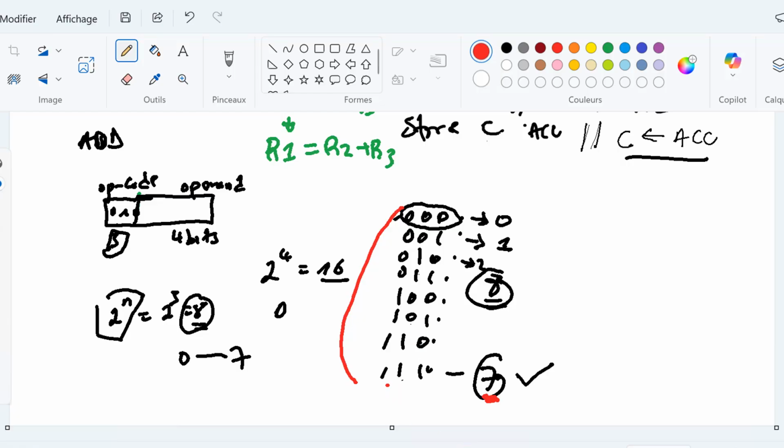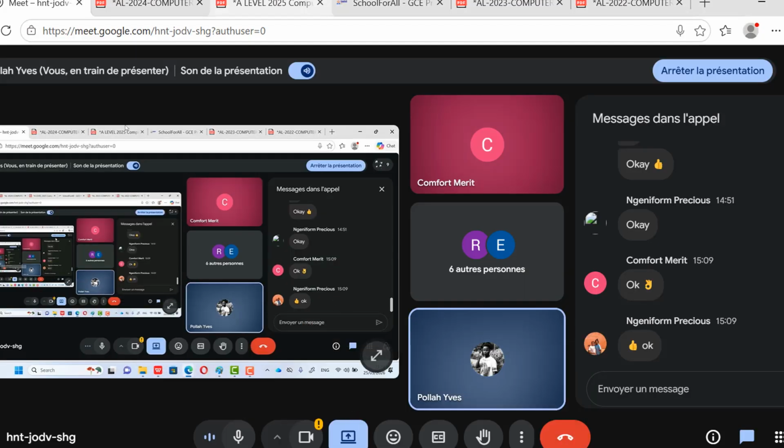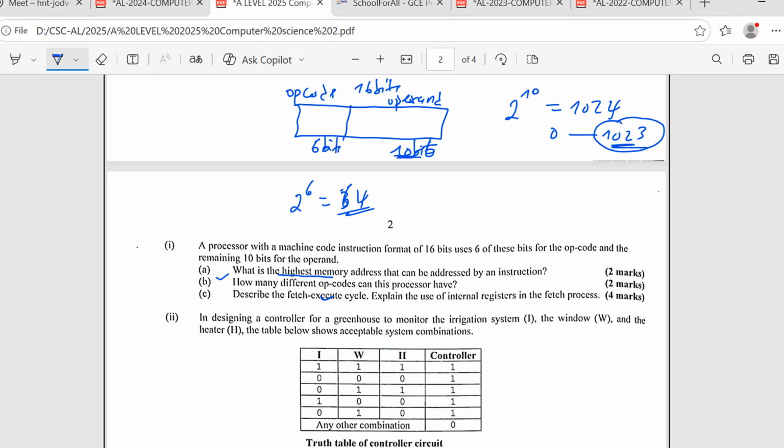Good. So it's the same thing with this June 2025 question. It's not saying you need to enumerate all the combinations to see that the last one is the number 1023. No. If the total here is 1024, it simply means that since the first is 0, the last should be 1024 minus 1. Just remove 1. 1023. And that should be the highest, right? Yes, sir. Exactly. Is it okay now? Yes, sir. Thank you, sir.